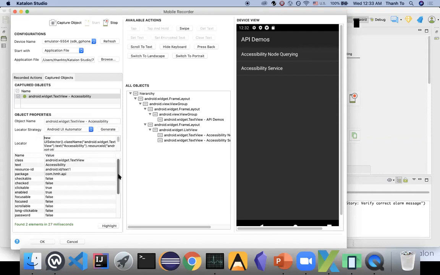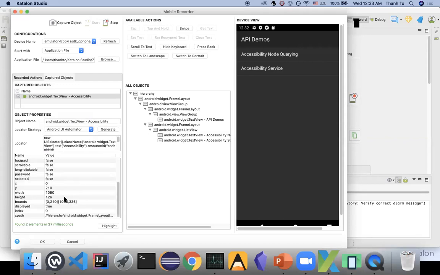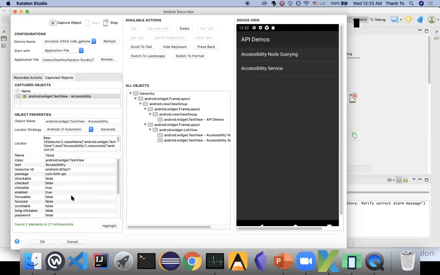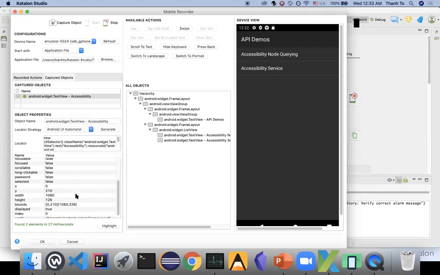One of the downfalls of Katalon Studio's previous versions is that it relies too much on attributes in the mobile recorder. For web recorders, the recording capabilities are very mature, but for the mobile recorder, previously we had to rely on attributes a lot.